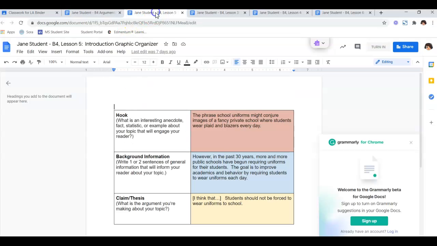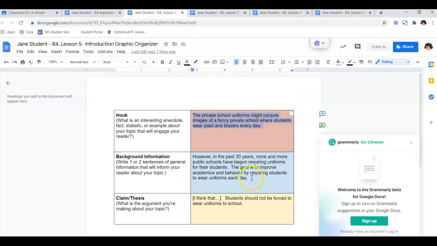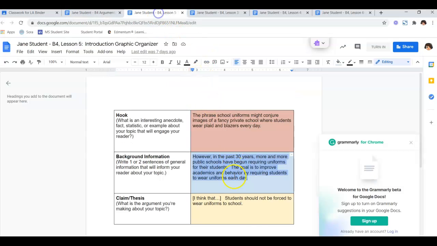So we're going to start with our introduction, and we're simply going to copy our sentences, and then we are going to paste them in order in our document. So we have our first block, we have our second block, and then we have our third block.